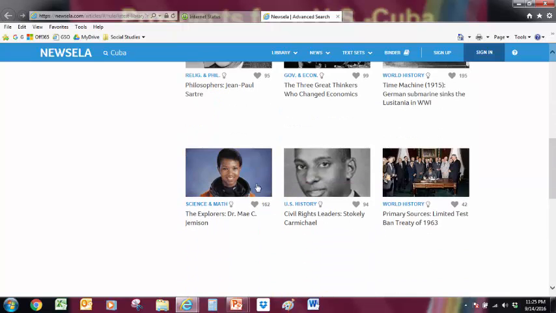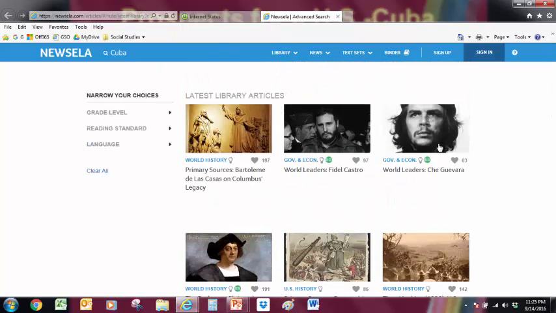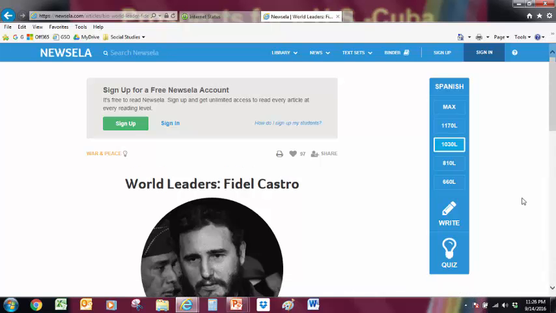There's primary sources, as this is from the Cuban Missile Crisis, so primary sources responding to that crisis that you could use to teach that aspect of one of the impacts of the Cuban Revolution. Also, you could focus on the leader, Fidel Castro, and how he has impacted his country's development over its history since he's been its leader.